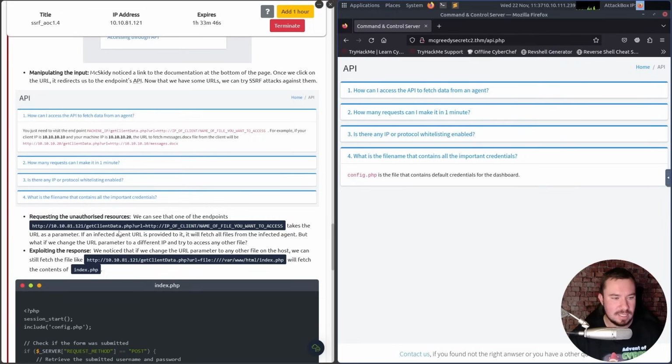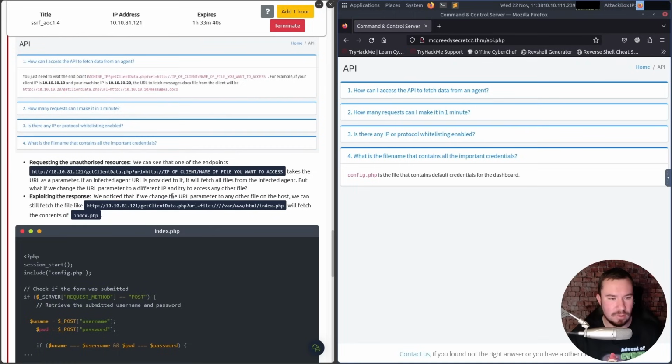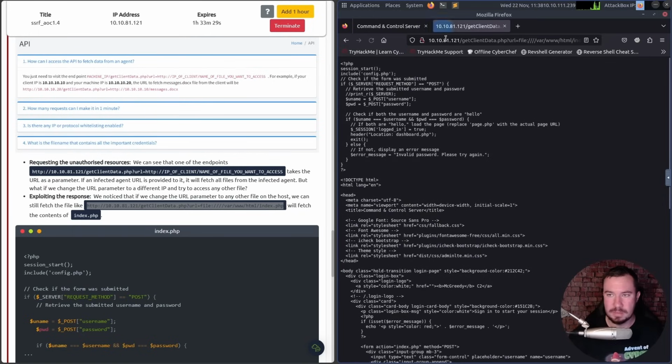And if you look at this, it's going to explain a little bit about how we are able to do that, kind of repeating what we already looked at, an example of how to exploit the resource. And I do want to walk through what's going on here. So we'll go ahead and make this request, and then I'll explain what it's doing. So we'll grab that, open a new tab, and we can just paste that in. Now, what this is showing us is the index.php of the web server.